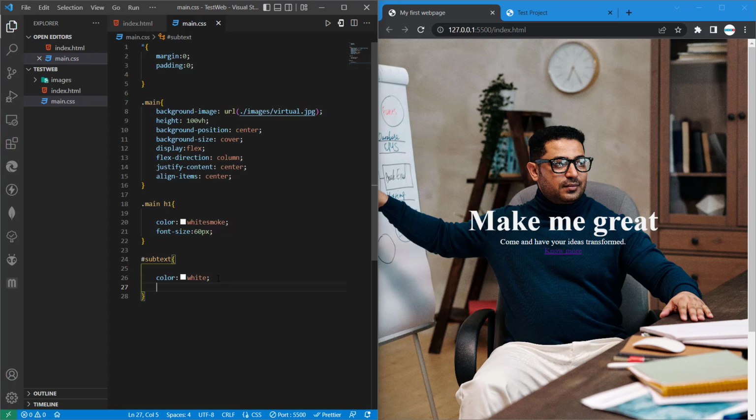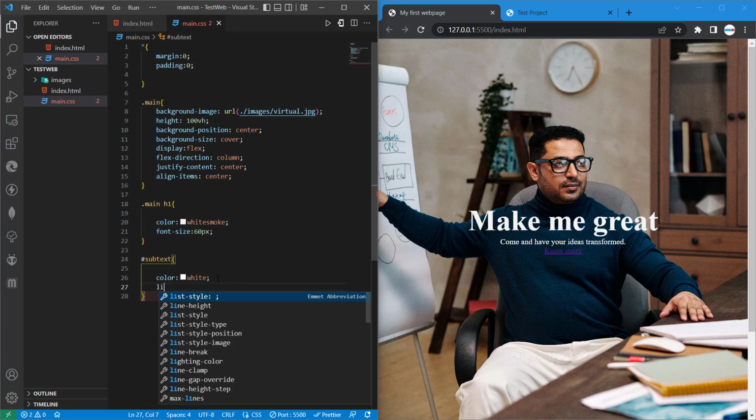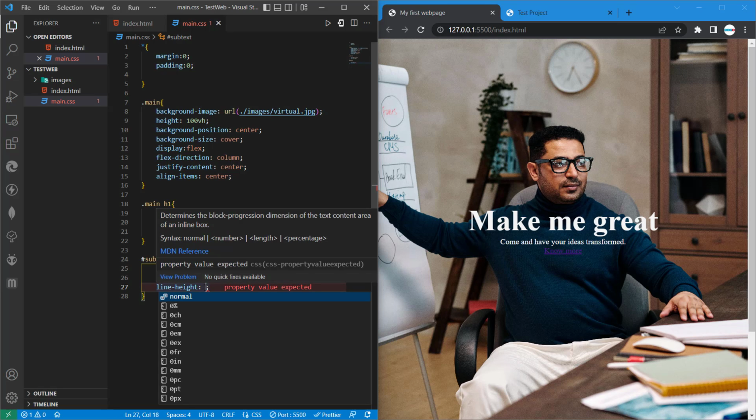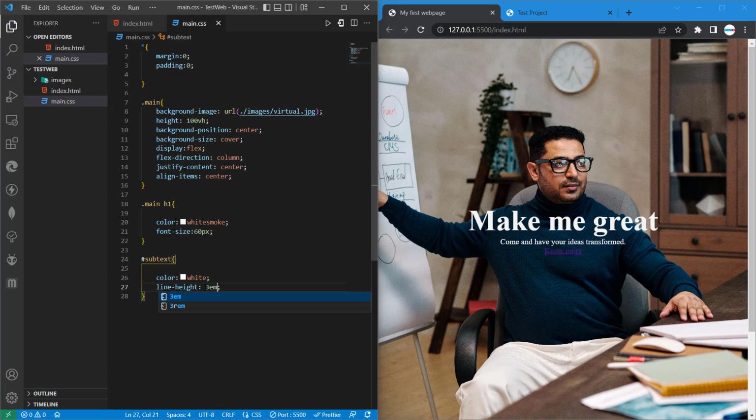And then let's give it a line height. Line height is just going to help us give it enough spacing. So line height, I'm going to use 3em. You can see we have enough spacing between them.